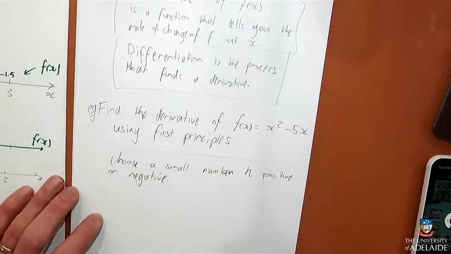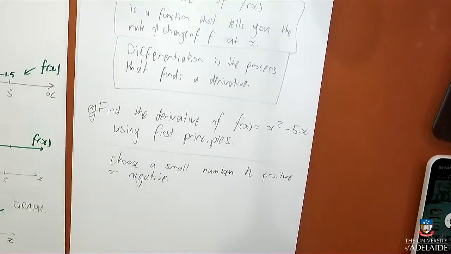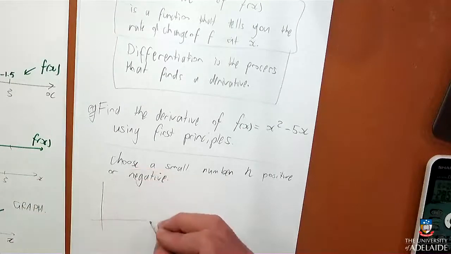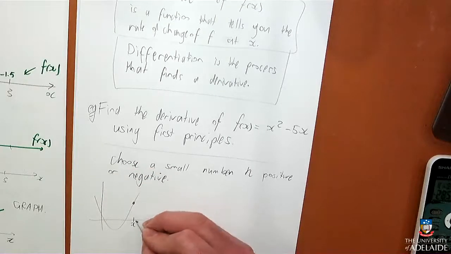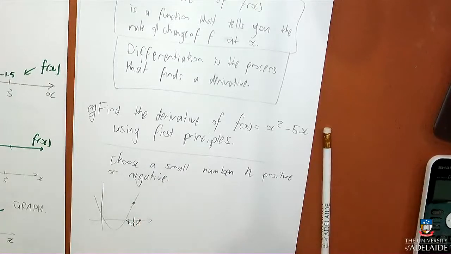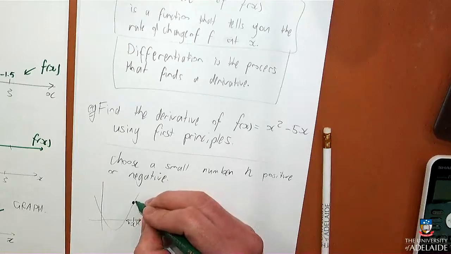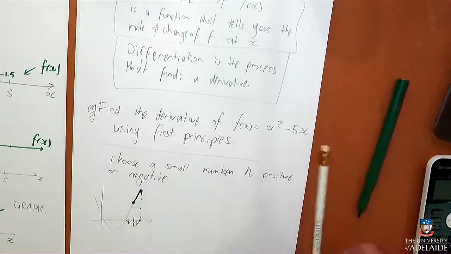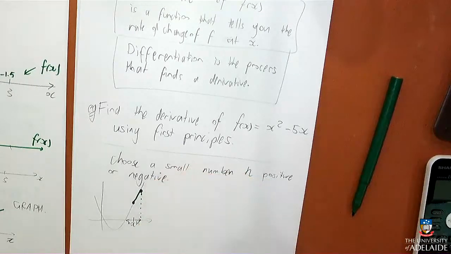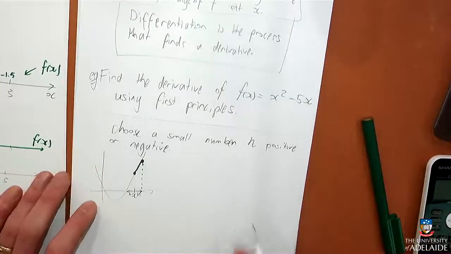Okay. And so the picture that we're going to have in our head is that we have the graph, which looks like whatever it is, and here is the x coordinate. We're going to move just a little bit, one way or the other. So if we move just a bit positive, we're going to find the slope of this line, which we know is approximately the slope of the curve too, as long as we zoom in far enough. So as long as the h is really close to 0, it'll be good.